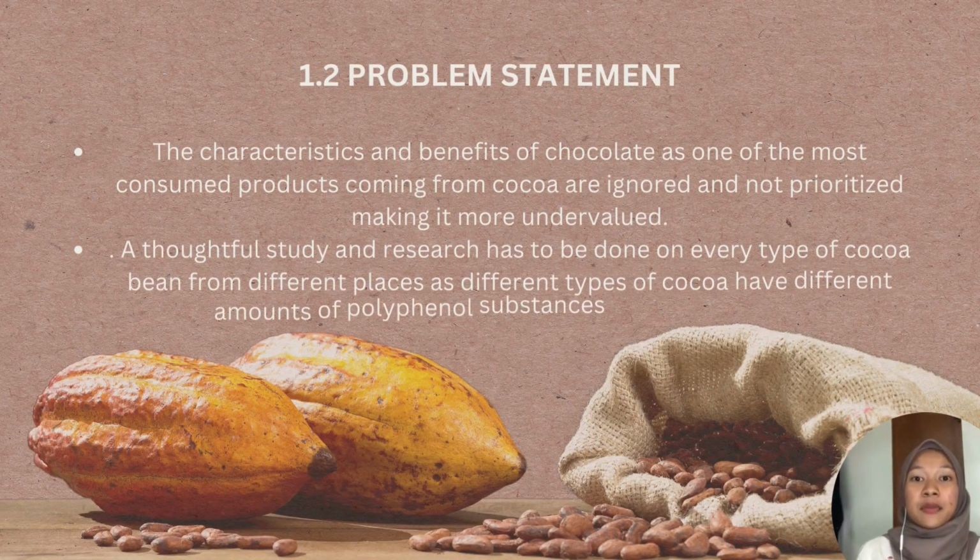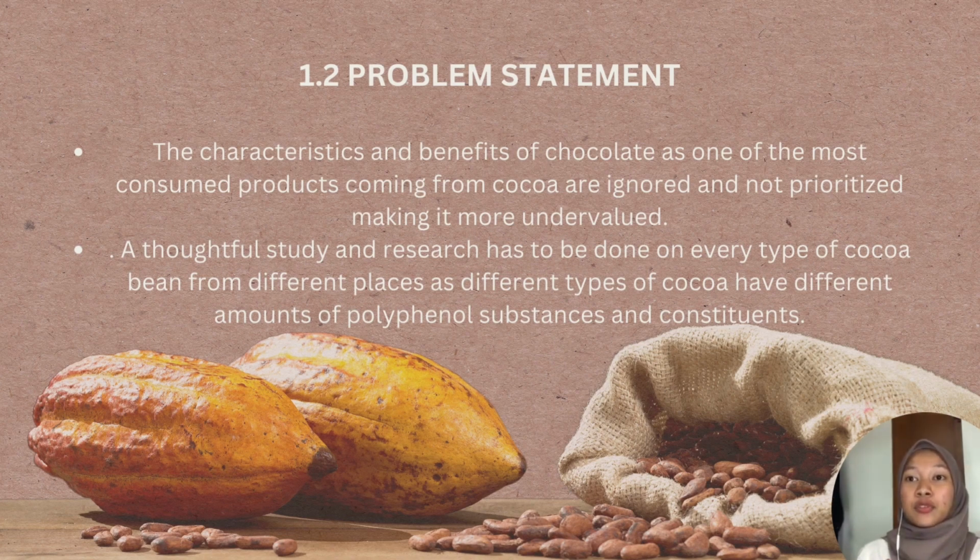Next is problem statement. The characteristics and benefits of chocolates as one of the most consumed products coming from cocoa are ignored and not prioritized, making it more undervalued. The difficulties in doing research and study on each component inside the cocoa and cocoa bean shells are because of the widespread distribution and they are hard to be discovered. Therefore, a thoughtful study and research has to be done on every type of cocoa bean from different places, as different types of cocoa have different amounts of polyphenol substances and constituents.